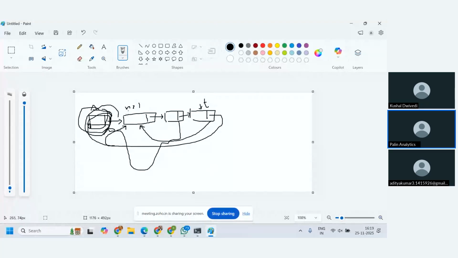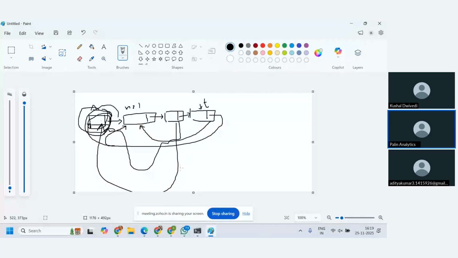In the same way, if you are removing an element from the last position, you have to stop at the second last position, and the second last position needs to be connected with the first position. Then that connection can be established. So try to make this by yourself. Then you can work on this. Otherwise, we'll make this code tomorrow in front of you.